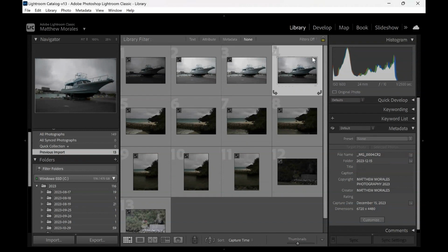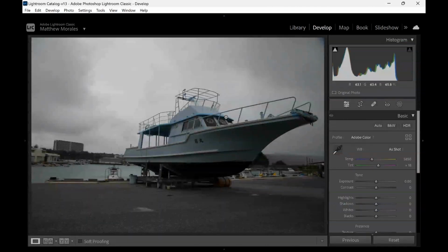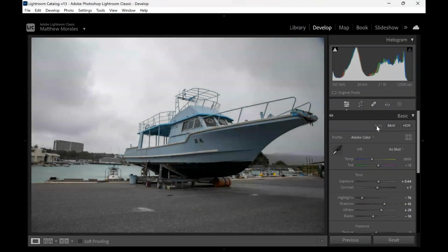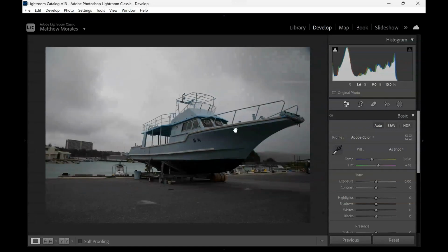So starting off, we're gonna bring this into the Develop section in Lightroom Classic. All right, and first things first, we're just gonna hit the Auto button. And there you go. Thanks for watching. We're back. That's not how I edit photos. I don't really suggest doing it unless you're in a hurry, trying to get a lot of stuff done. For things like this, take your time with each individual photo.